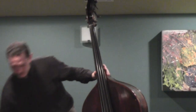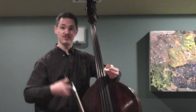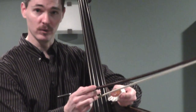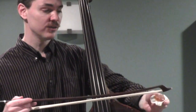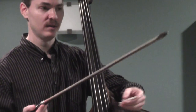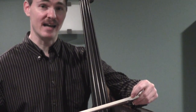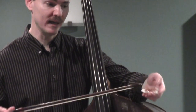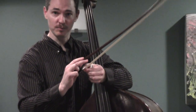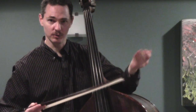One final word about why you should always use a down bow when rosining. I've never had this happen to me, but several people have told me it can happen: Pops is very sticky and sometimes the bow can get a little bit stuck as you pull it across the rosin. If you start at the tip and push up bow with too much pressure, the wooden plug that holds the hair in near the tip can actually be pulled out by the friction against the Pops Rosin. The hold of the bow near the frog is much stronger, so always use down bows when you rosin your bow.